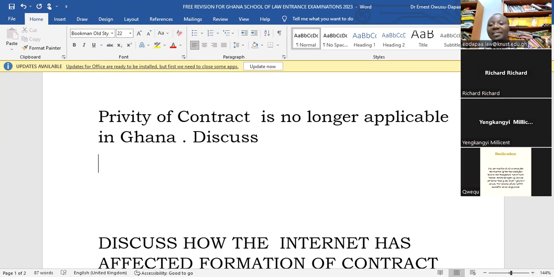Usually, the agent will enter into a contract with third parties, and the agent will, for example, make a disclosure that he's entering into the contract on behalf of the principal. Now, strictly speaking, the contract is between the agent and the third party. Yet, the principal will be able to enforce that contract. In the same vein, the agent will be able to enforce the contract against the principal, despite the fact that the principal was not party to the original contract, as it were. So let us keep that in mind.